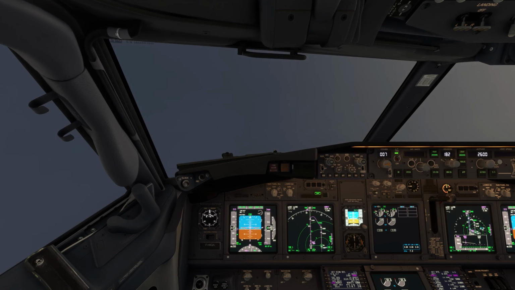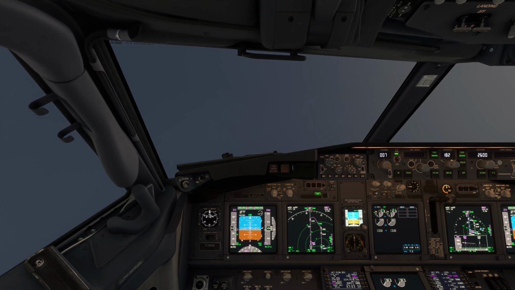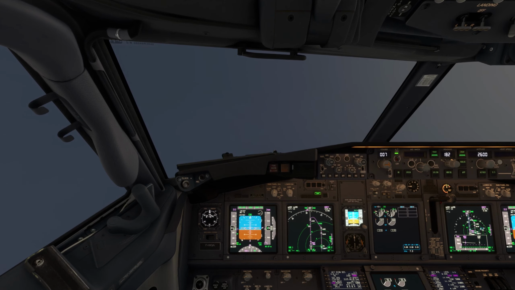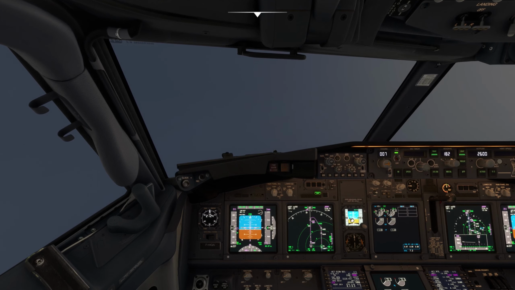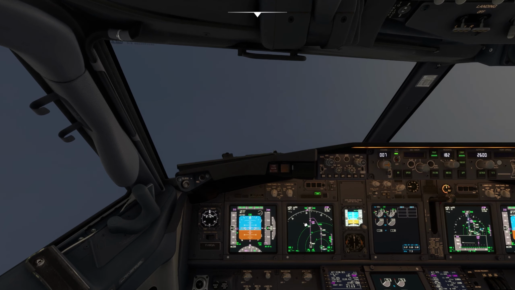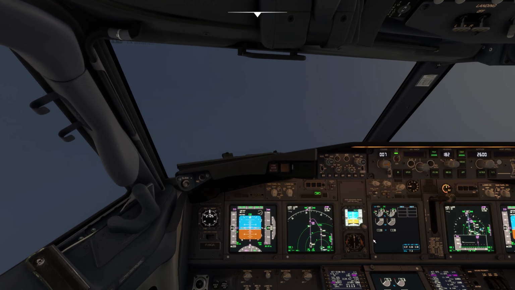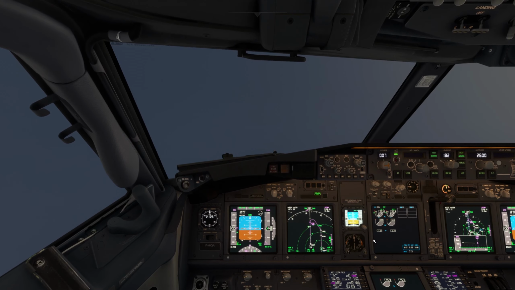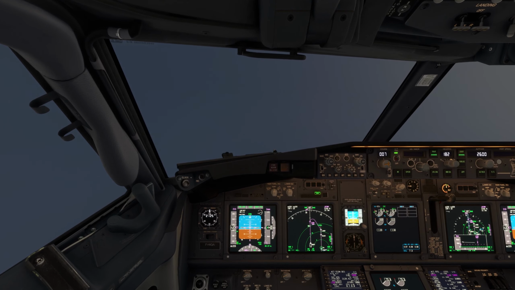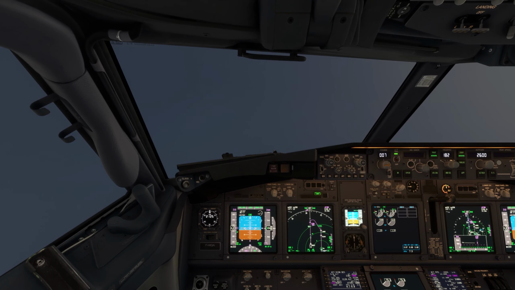Just before we get to our right turn, I'll start introducing some flaps. You can see on the navigation screen here where we're going to start our turn. You can see our final here. You can see the rings, 5, 10, 15 miles. One look at that screen gives me an instant reference of how far I am. I don't have to squint and read anything. It's all right there. Situational awareness and staying ahead of the aircraft is your top priority.